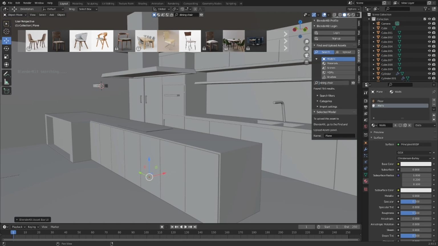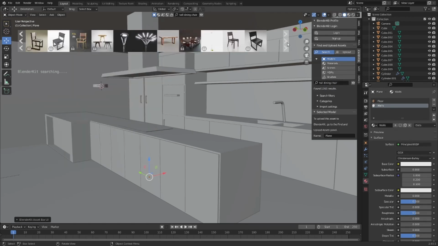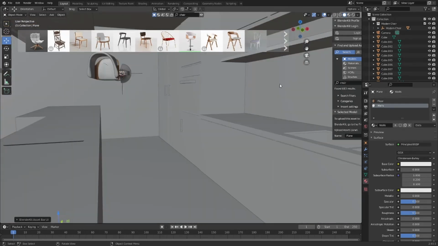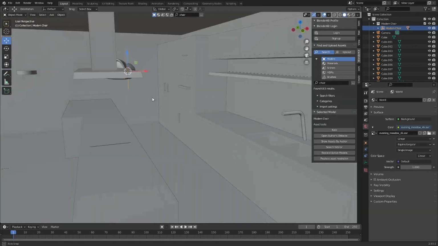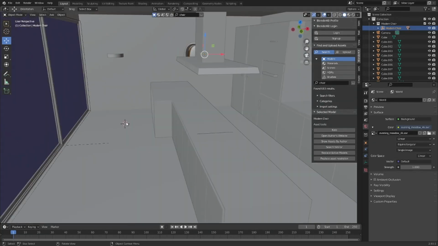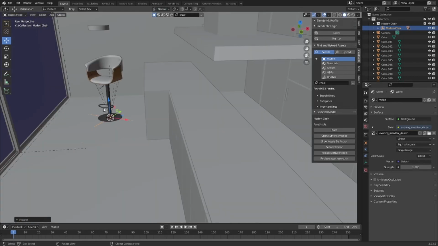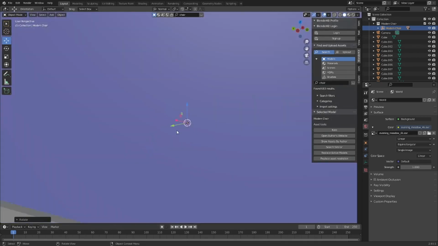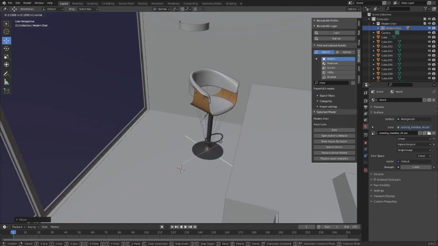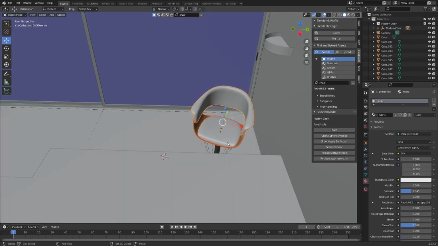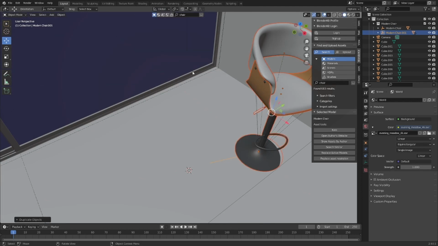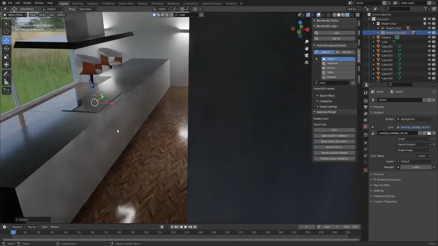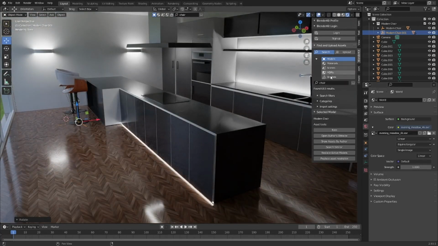So for all of the furniture and stuff, we could go through the hassle of modeling it all, but that is too much work, and this tutorial isn't a modeling tutorial for furniture and stuff. It's also layouting the kitchen. So what I'm going to be doing is using the Blender Kit add-on, and what this add-on allows you to do is basically search for something such as a chair, and it will automatically pull up some models of a chair. And the good part is it's all inside of Blender. You just have to click and it will automatically load it up. So yeah, you'll just need to enable the add-on in the add-ons tab in your preferences. It comes pre-installed with Blender, so you don't have to install anything.